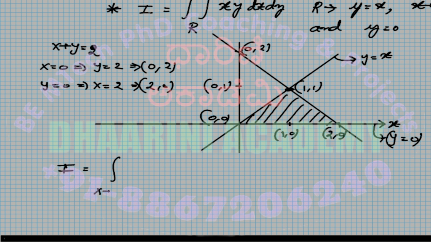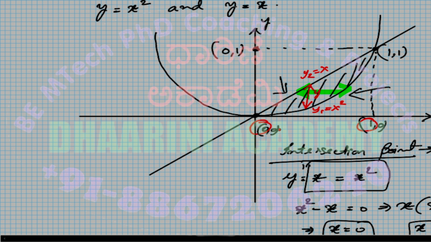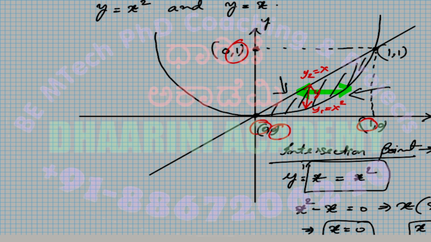So integral x is equal to 0 to 2. Y is 0 to 1? Why? 0 to 1 is right, but is it 0 to 1 always? That's my question. Okay, let's go back to the previous question. If that is the case, you could have done y's minimum value as 0 and maximum value of y as 1, right? You didn't do that. You always did between two curves, right? Are you getting the point?